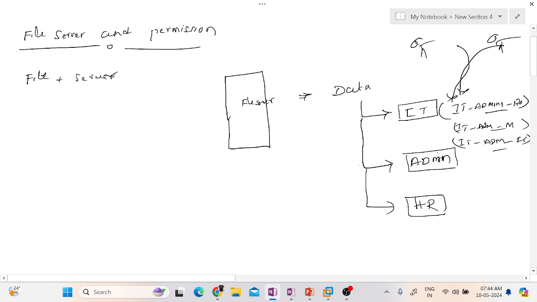That is the beauty of the file server and segregating the content based on the departments. It will avoid a lot of gaps of losing the data.